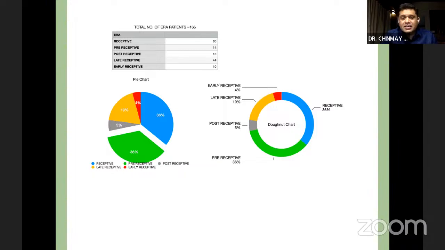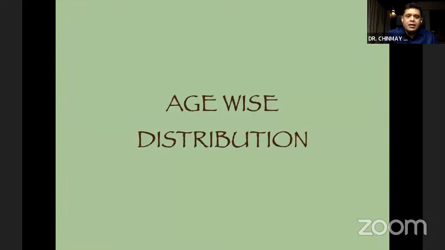Now we have to understand that when we talk about the success rate of IVF, it doesn't just revolve around the embryo. It also revolves around the endometrium. So when a patient is not conceiving after transferring a good quality blastocyst, we have to not just look at PGT, but we also have to look at the endometrium.